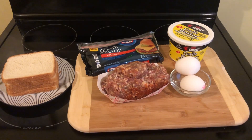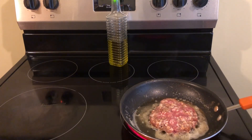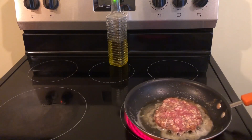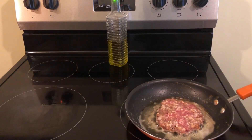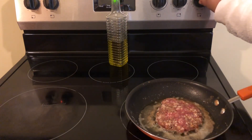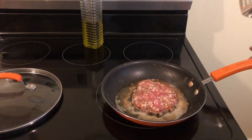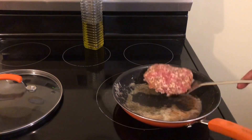We are going to get right into this video. I have made a patty out of my pork sausage and I am frying my homemade pork sausage in a little brown butter. We are going to cook this pork sausage in brown butter for about four minutes on both sides. I am going to turn it over. We have that homemade sausage just cooking up in this brown butter, and I am going to turn it over.